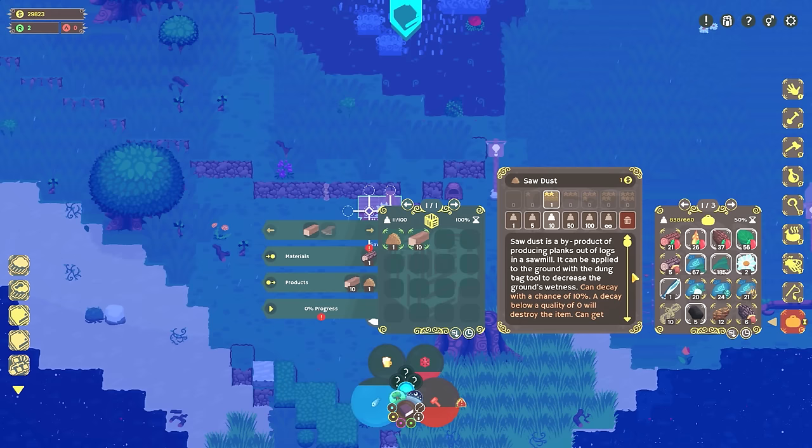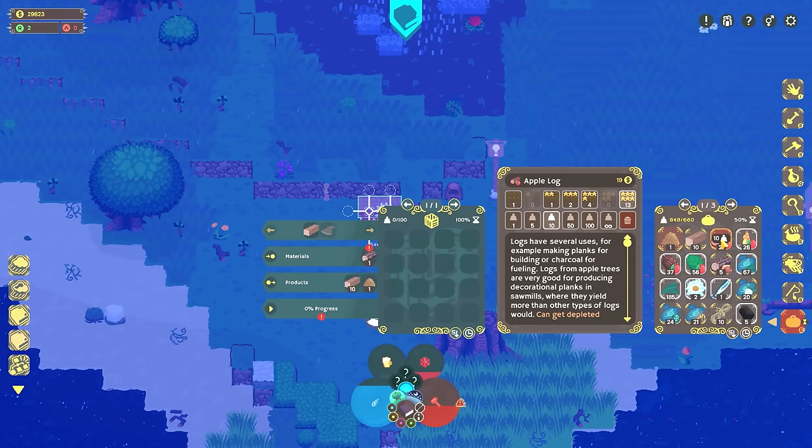So now we come over here, and first and foremost, we collect what we got. And now we toss in the apple log. And it'll give us the decorative planks. Alright, cool. Making some progress.